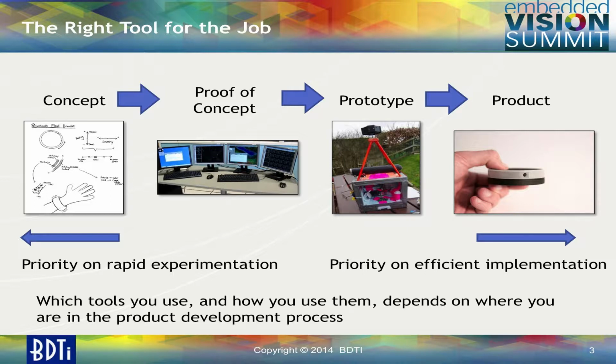So often what you're going to have is a collection of tools, and as you move from the early stages to the later stages of the design and implementation process, you're going to start using some tools more and other tools less. So for example, I'm going to talk about OpenCV, and historically OpenCV has been very strong for the front end of the design process. It's been kind of like a MATLAB-like tool to enable very rapid experimentation with algorithms, but it hasn't been used as much for implementation, although it has been used some for implementation. So understanding where you are in the development process is critical to figuring out which are the right tools to be using.